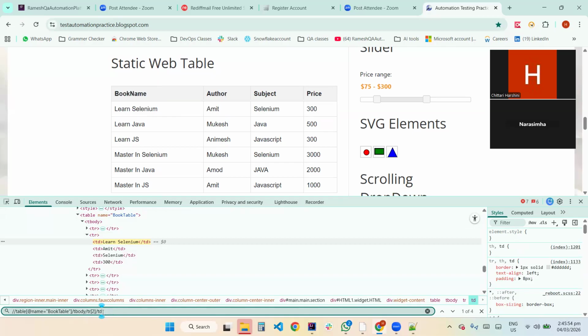When I write td, the first one will highlight Learn Selenium. The second one is Amit. See, based on the indexes, I have navigated to Amit. This is how we need to write the XPath.